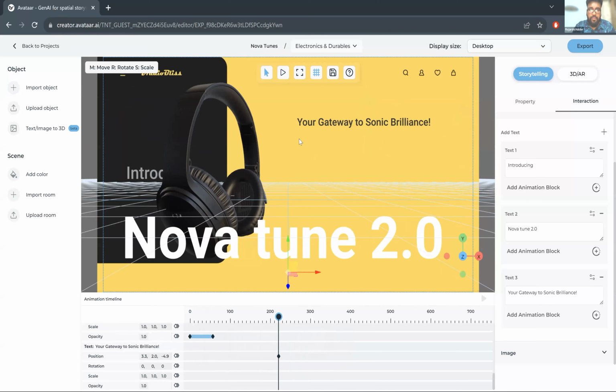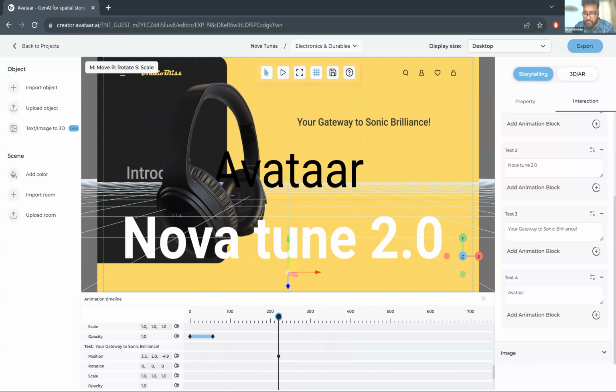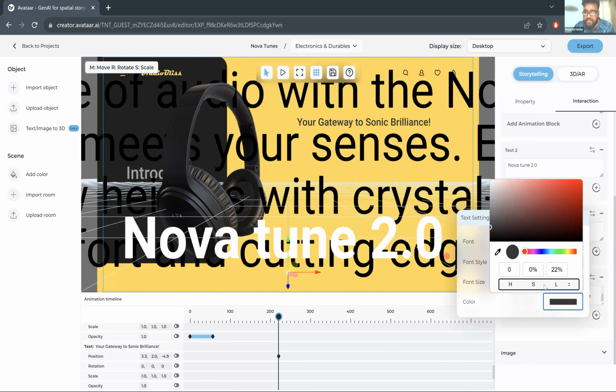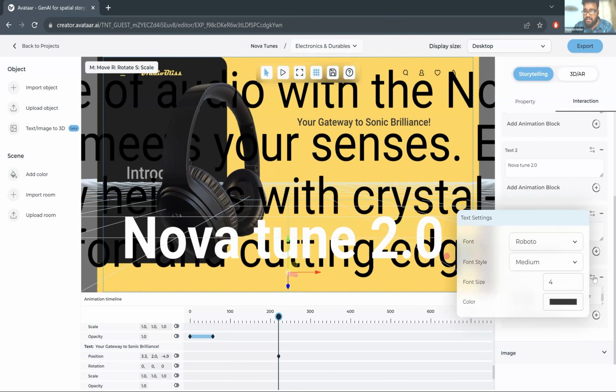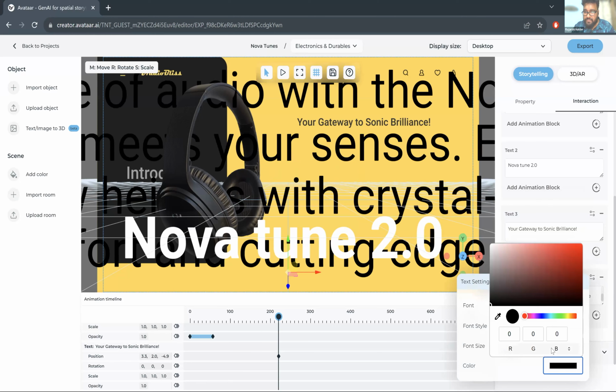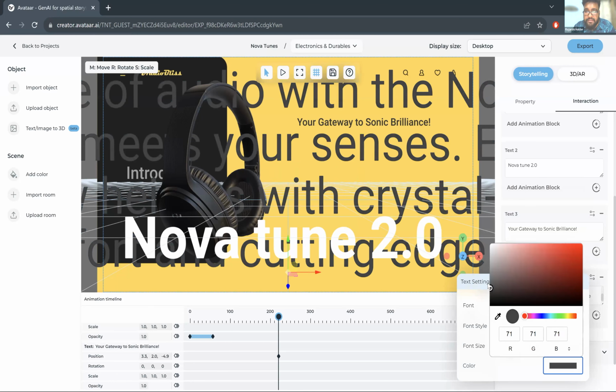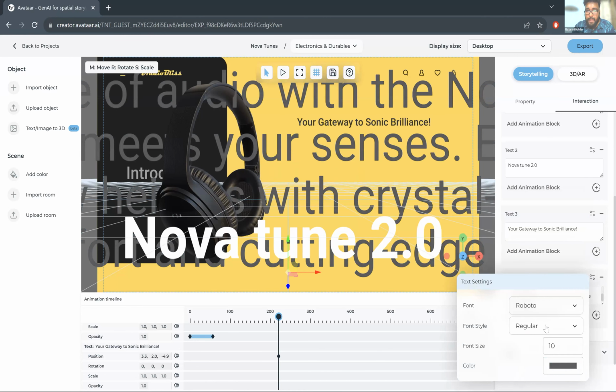And I'll add a body copy to this as well. I'll add one more text block and I'll add the body copy for this product. The font color over here, and I'll try to copy the same font over here. Font color. Here, this is slightly more lengthy. And I'll make the font lighter.